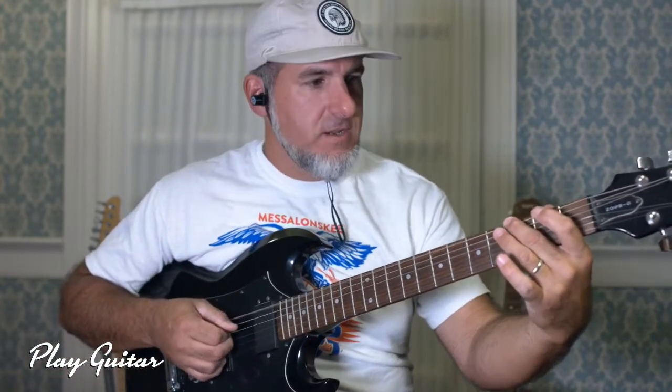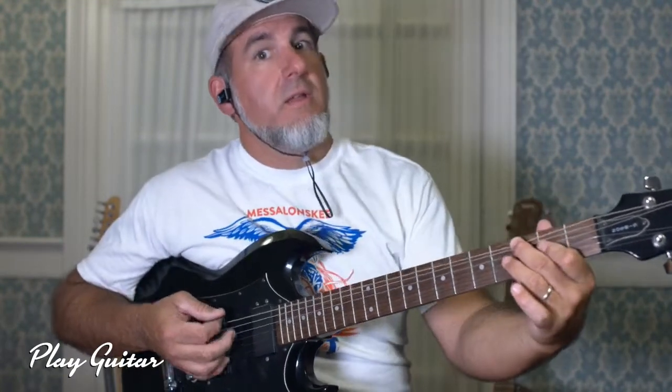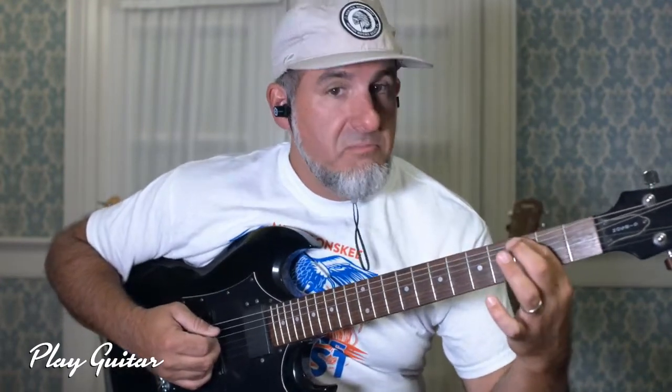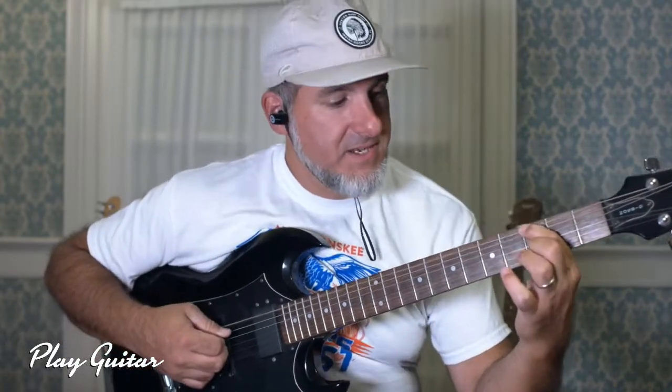getting that little G bent so that we can push it back up to that A chord, right? So the musical alphabet consists of A, B, C, D, E, F, and G, right? So musically, G goes back to A. So what we're doing is we're not sliding, we're bending that string to sound almost like we're getting to A, and then we slam back into the A5 chord.